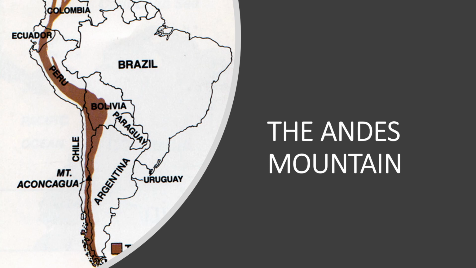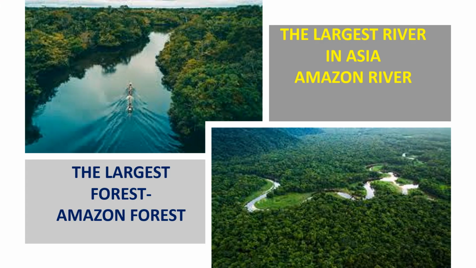Like we have Himalaya mountains in Asia, the South American continent has the Andes mountains, which run through its length and are among the longest mountain ranges in the world. They run from north to south towards the west of the continent. These are the mountain ranges in South America, the Andes mountains. And South America is home to the world's largest river, the Amazon, and the famous Amazon rainforest. The world's thickest forests are also located here.